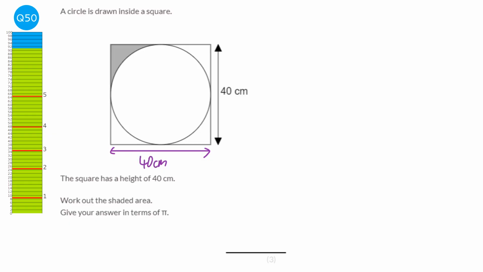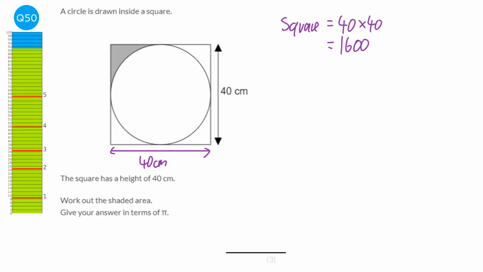And whenever we're working out the area of a shaded area, we're normally working out the area of two shapes and subtracting one from the other. And this question's really no different. So we're going to start off working out the area of the square. And all we need to do now for that is 40 times 40, which will be 1,600 centimeters squared. I normally only put units in our answer.